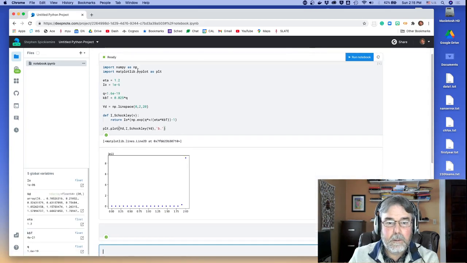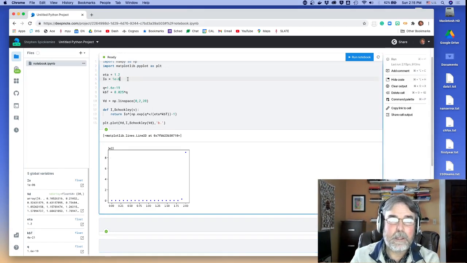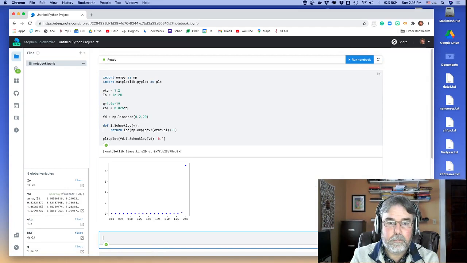So one thing it's doing is it blows up: it's nothing, nothing, nothing, nothing, nothing, nothing, and then boom, in one step it goes through the roof. And we understand that, that's exponential behavior. Also notice these are 10 to the 22 amps, so my I0 must be really big. So let's make this 20, let's make it 28. Now these are just amps, so my I0 was crazy big.